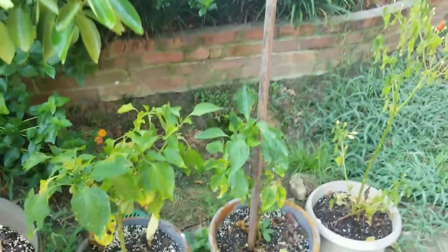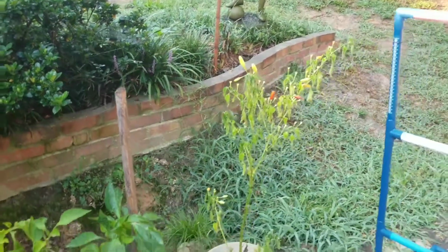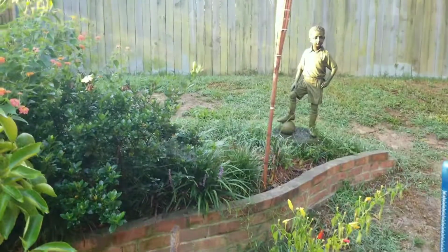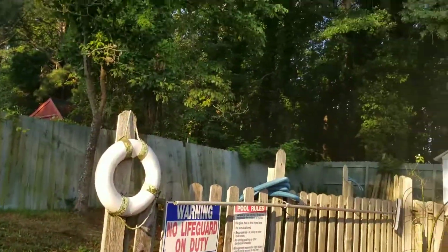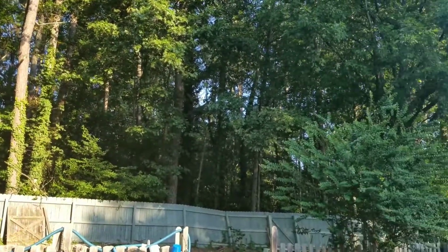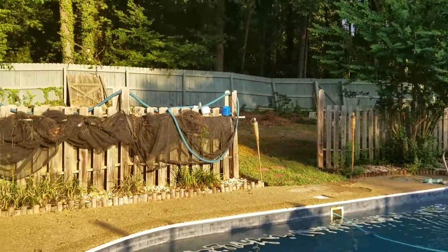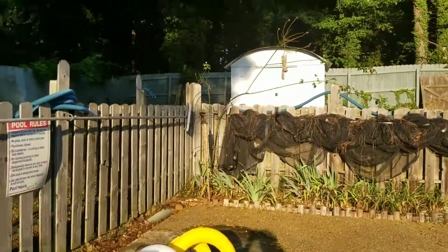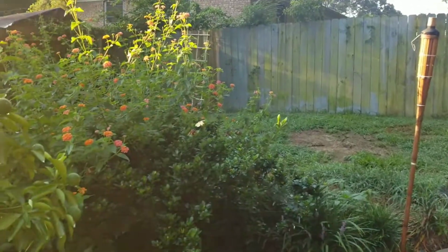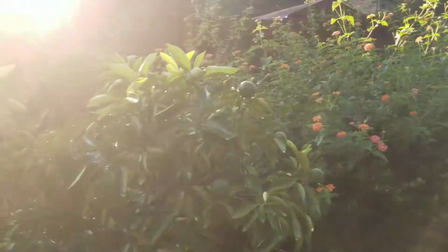And more peppers. Just harvested a bunch of Tabasco peppers. I'm going to try my hand at making some Tabasco sauce. Should be fun. And as you can see, our backyard has a lot of shade because of all these trees, which speaks to why we have a garden in our front yard. Not as much space, plus the pool takes up space, so it makes it tough to do proper gardening back here. But there's a possibility for putting some grapes over in this side yard since it gets a southern exposure.